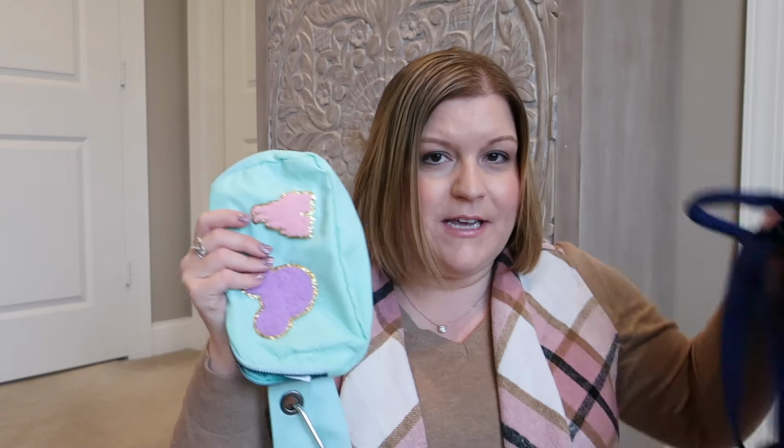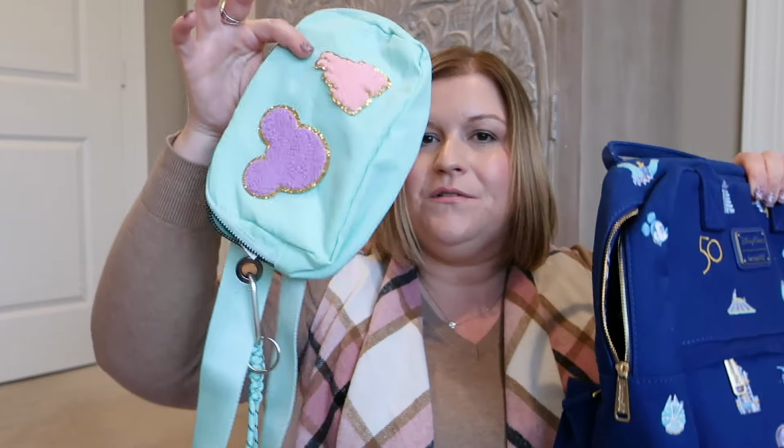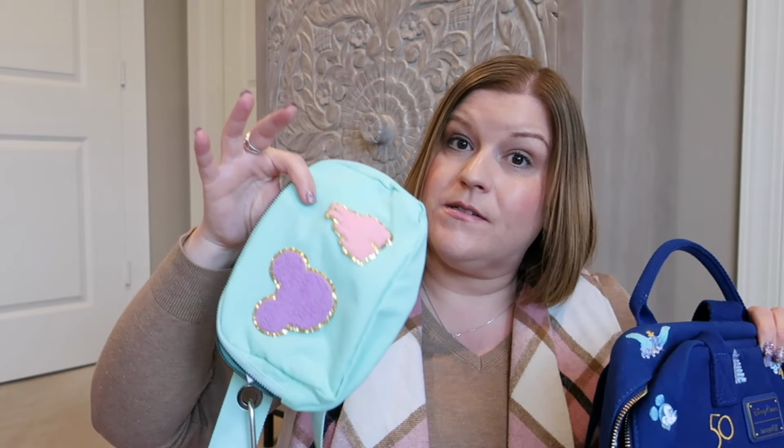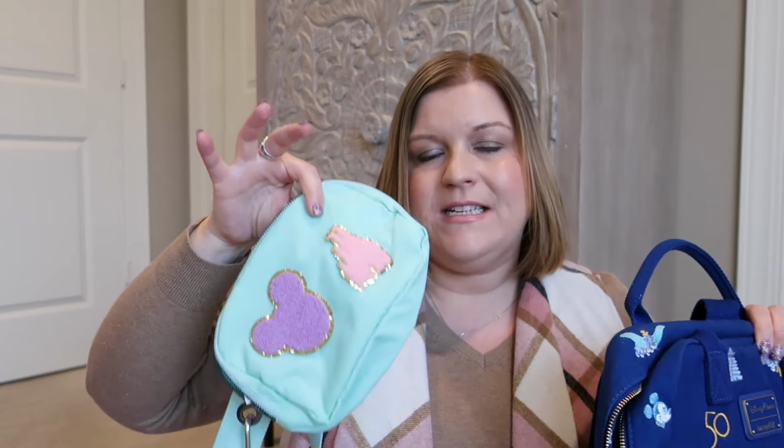I do actually still carry both of these because, like I said at the beginning, I have a lot of camera equipment, which is unusual, and I have to have a bigger bag to carry things than this. So definitely if you are a mom and you have kids, you're going to need to carry maybe snacks for them, wet wipes, first aid kit. You're going to want a small backpack to carry all of that in, but it's nice to have just your personal essentials right there handy for you to be able to grab while you're walking around.